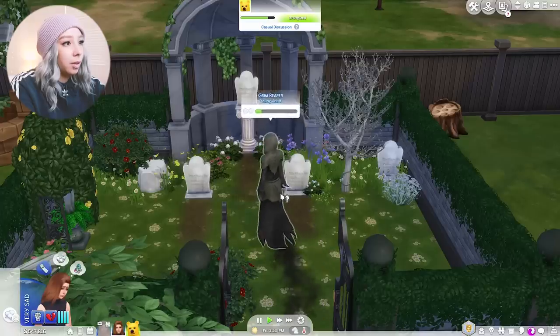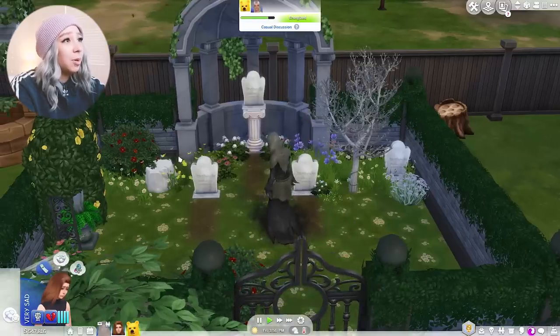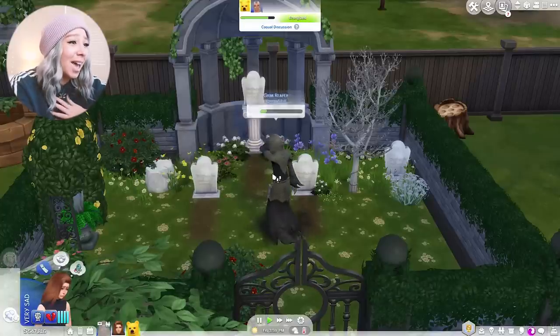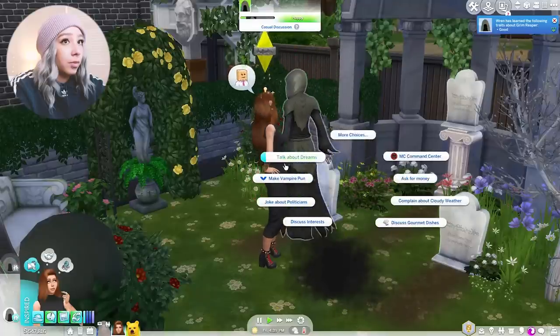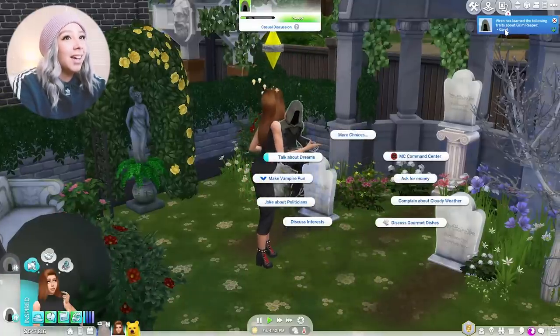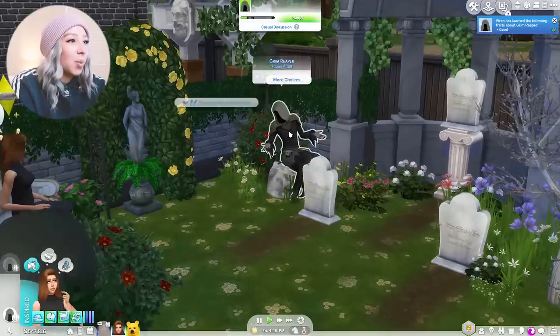Doing Grim. Oh my god, he came to mourn Max. It's okay. Let's ask Grim to swing with us. Look, Grim. That doesn't make any sense. The Grim Reaper has the good trait. I mean, okay, sure, why not?